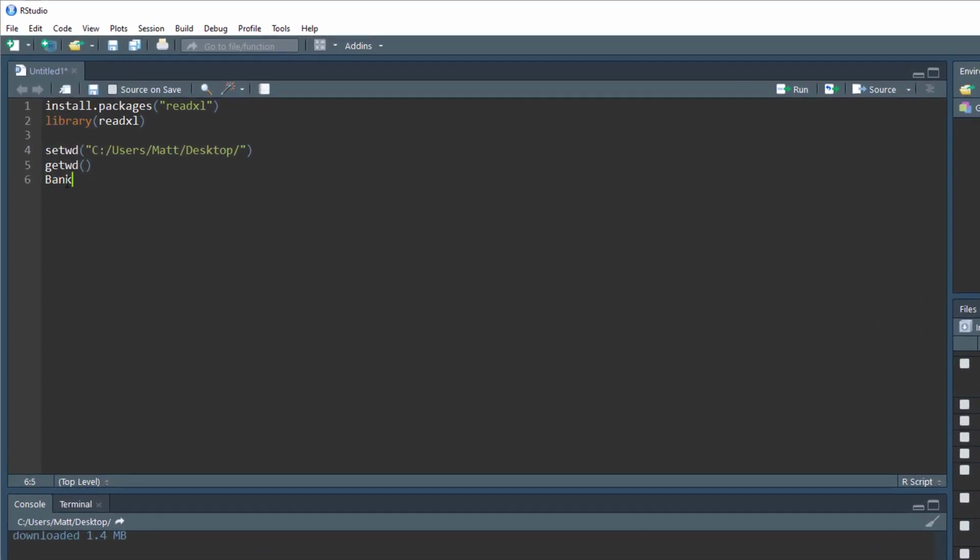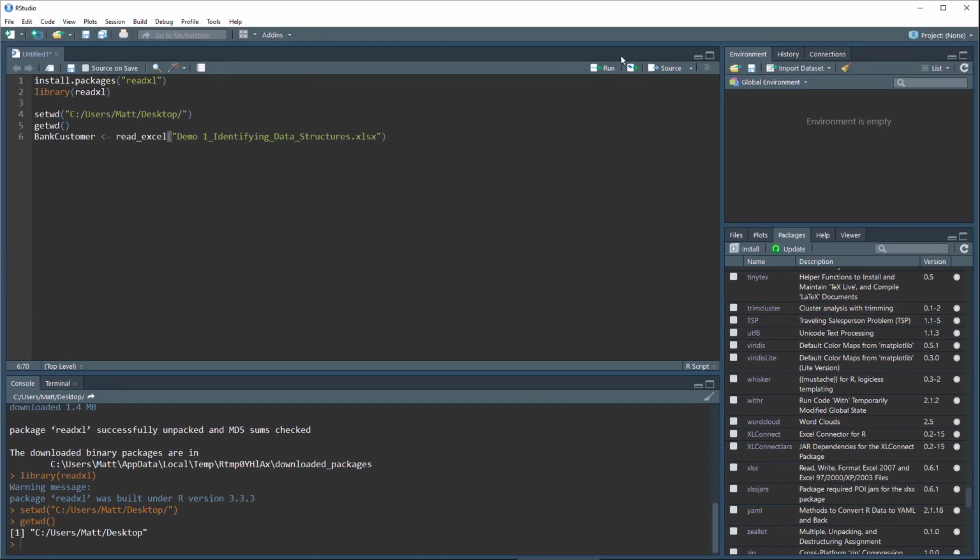So let's say that now we want to read in the data. We're going to call the data frame bank customer. We use read_excel as the function. And then the file name that I have is called demo1 identifying data structures .xlsx.